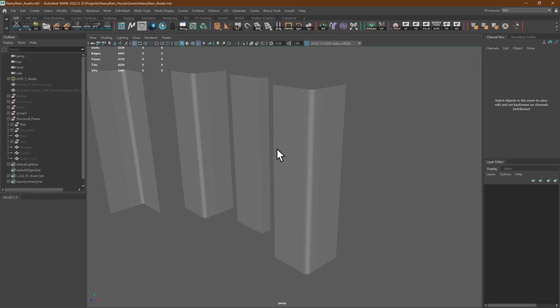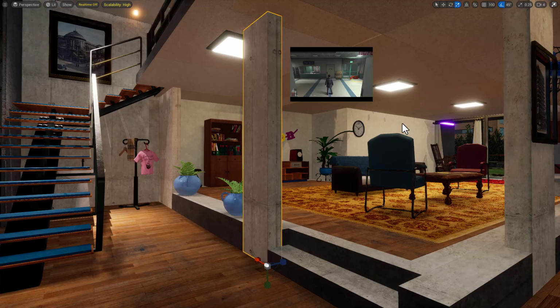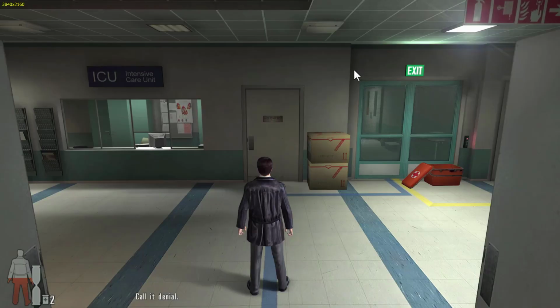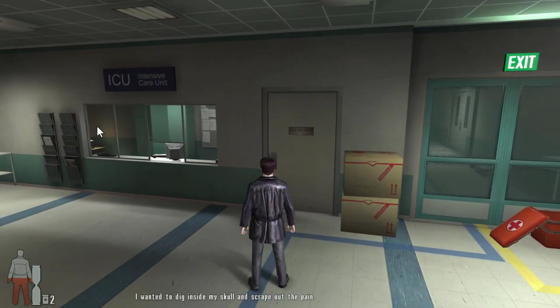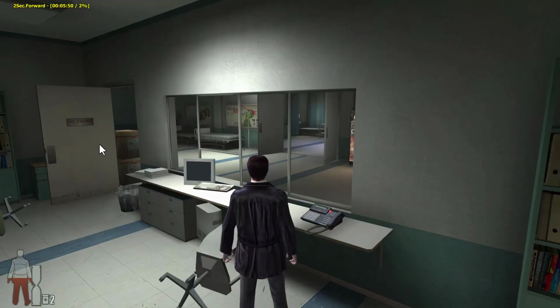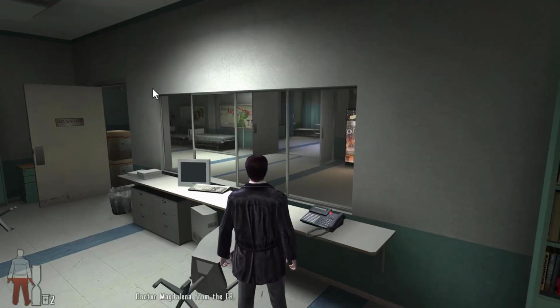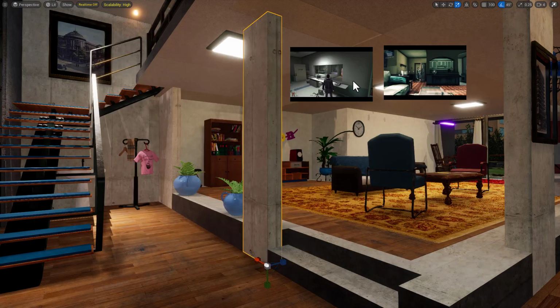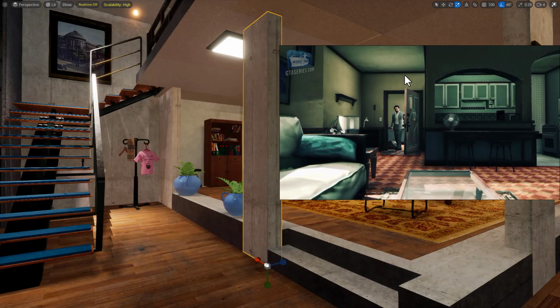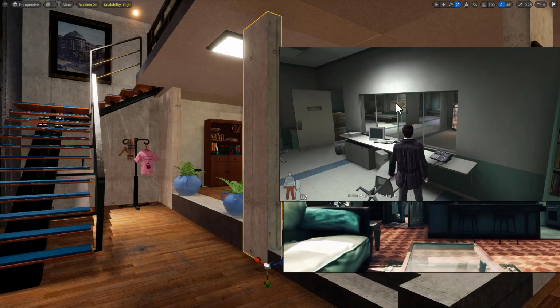What's the alternative for such a use is that, as you can see in Max Payne 2, we have sharp edges. Look at it. We have a sharp edge in here, here, or in here. Do you see? Here, sharp. Sharp, sharp, sharp. It's super sharp. But nowadays in games, for example in Max Payne 3, just compare these two together. This is Max Payne 3 and this is Max Payne 2.